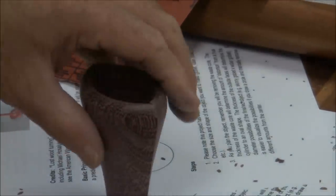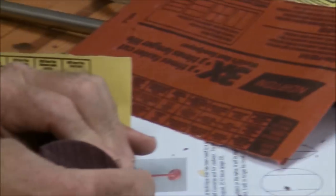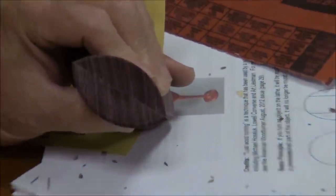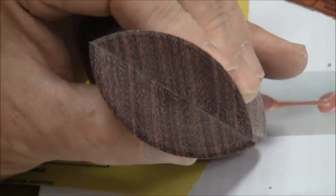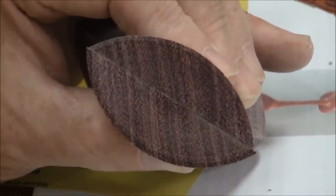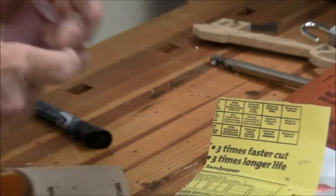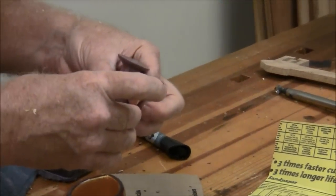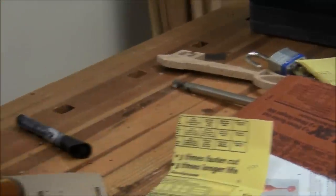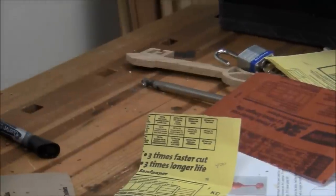And when you do, you'll also see there are little imperfections, I don't know if you can see that against the white background, where it doesn't line up exactly at the bottom. That's why you've got sandpaper. Just clean it up. If you have to go the whole way up the side to clean it up, you can do that. That's exactly right. The center wasn't exactly the center. You're right, that's what caused that.